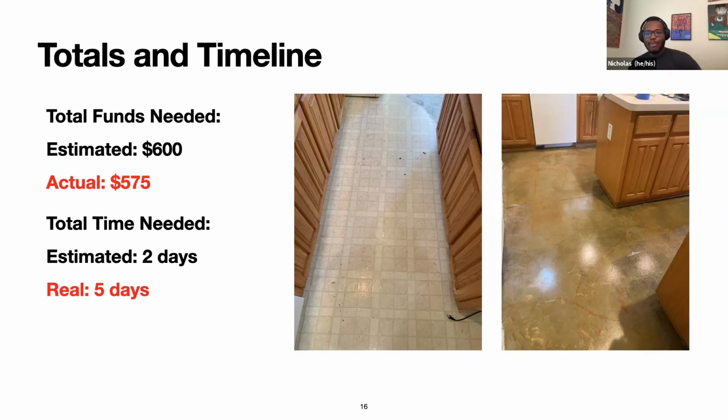My kitchen is not that big. I don't even know how to measure in square feet. I'm not even going to try, but it's not that big. It's like a regular sized kitchen for a 2-story, 4-bedroom family house. It's not enormous. It's not small. It's like a regular size. This is how much it cost me and how long it took.